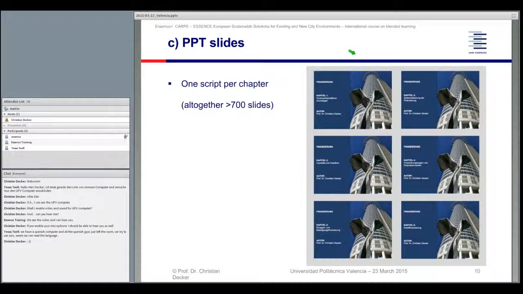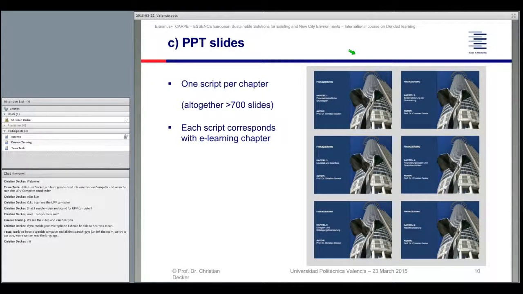Previously I condensed a lot of content on a few slides. Now it's spread over multiple slides, and of course each of the scripts will correspond with the e-learning chapters.